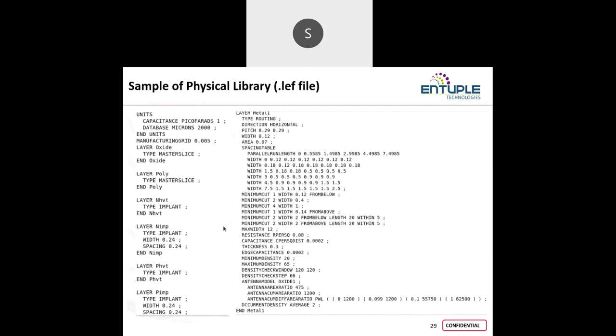And along with that, the metal layer information, the metal 1. For that metal 1, what is the width, what is the spacing, and what type of routing is used, and whether it is a horizontal direction. Am I using a horizontal metal or a vertical metal? Like how, in which direction, I am making use of that particular metal. That is all.